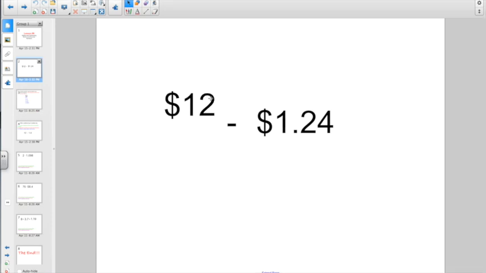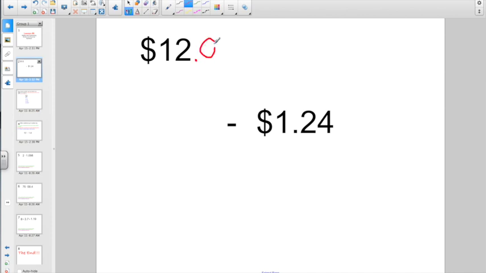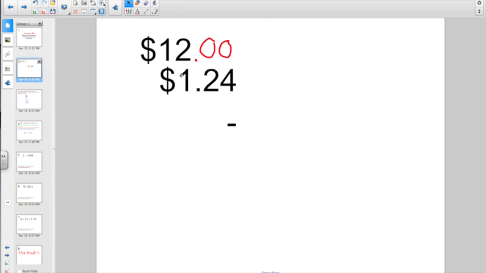If you're adding or subtracting decimal numbers, if it doesn't have a decimal number, we said that if one problem has a dollar sign and a decimal point, you've got to write them all with a dollar sign and a decimal point. And once you have that, then you would just line the numbers up at the decimal point.